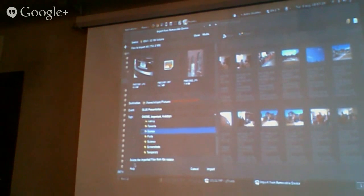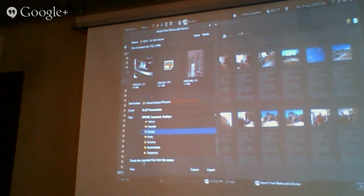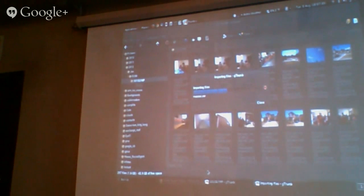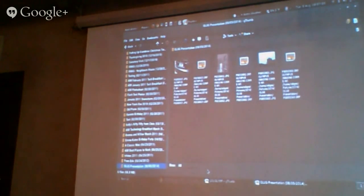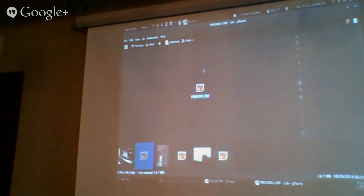Now you notice down here there's a checkbox that says delete imported files from source. I'm not going to delete them right now, I'm just going to import them and let it go. But I have to select which ones I want. So let's say I choose the first three pictures. Let's say import. So this does not recognize the raw image? Not at that point, yeah. It can't do it for the thumbnails, if I remember correctly. Yeah, maybe you can plug in a cable and it will read it.